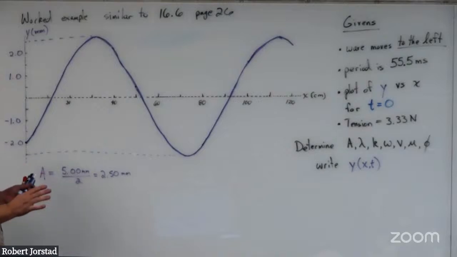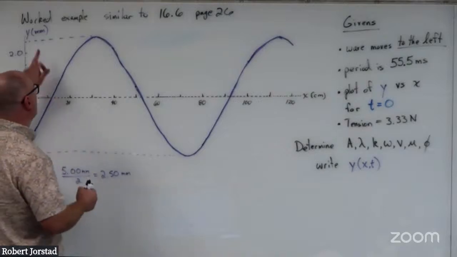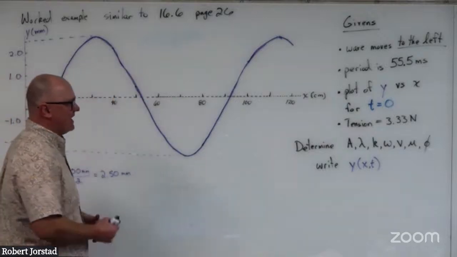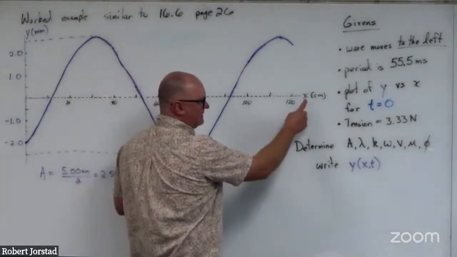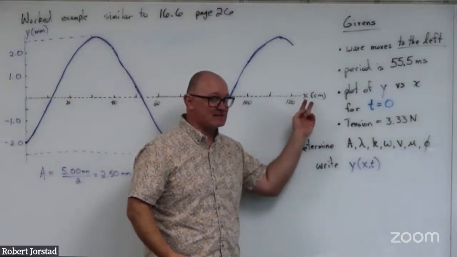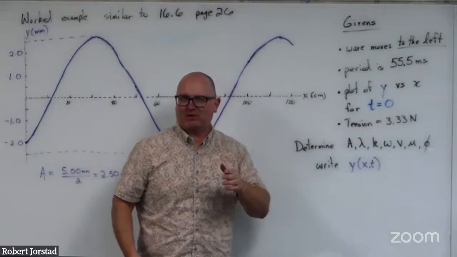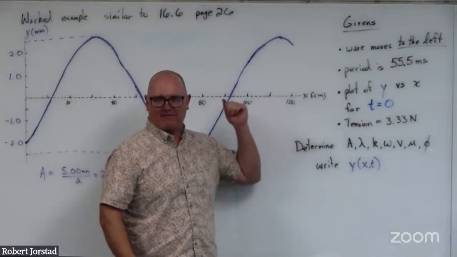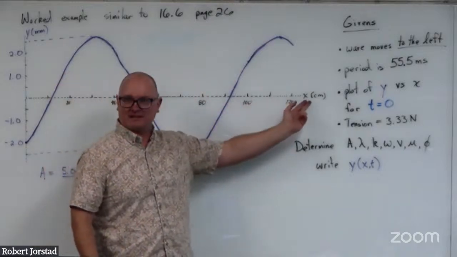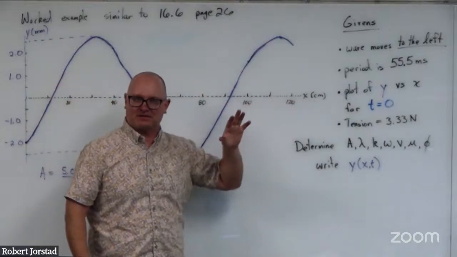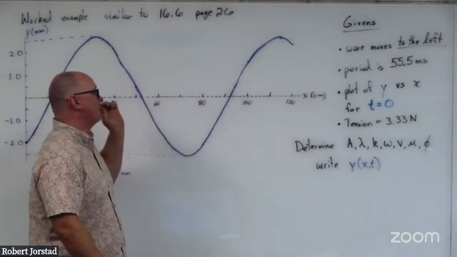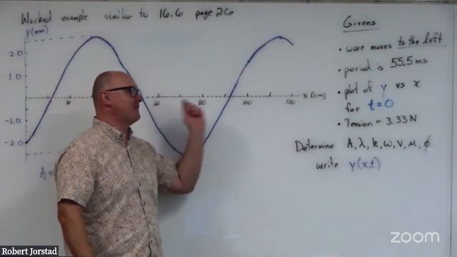So before I try to get wavelength, I always want to look at what is listed on my axes. In this case, I'm given X on this axis. Sometimes we'll look at T on this axis. So in some wave problems, you use a fixed time and look at how the shape of the wave is versus X. On other situations, you pick a fixed point X and see how the wave is traveling through there as a function of time.